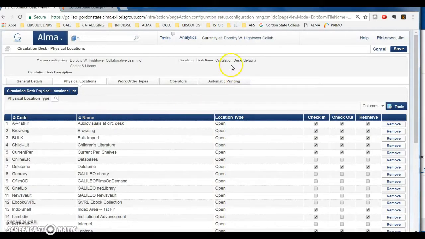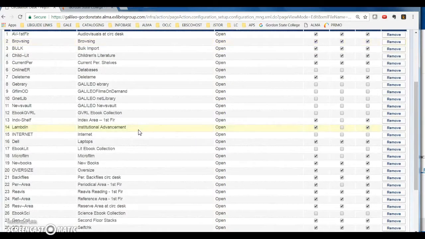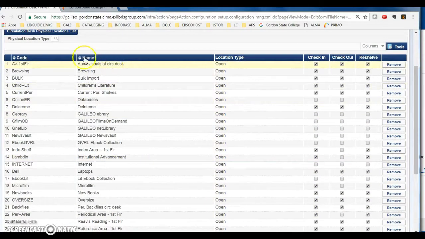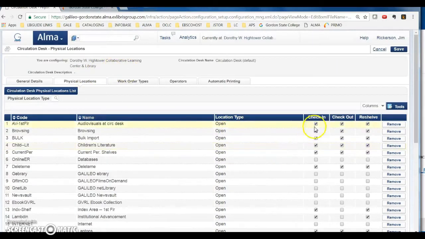But for example, for the default circulation desk, these are all the locations that have items that will circulate under this circulation desk, and then whether you can check them in, check them out, or reshelve them.